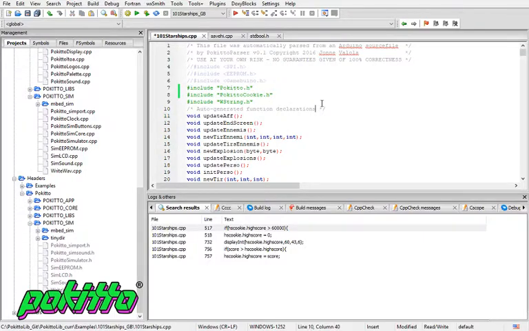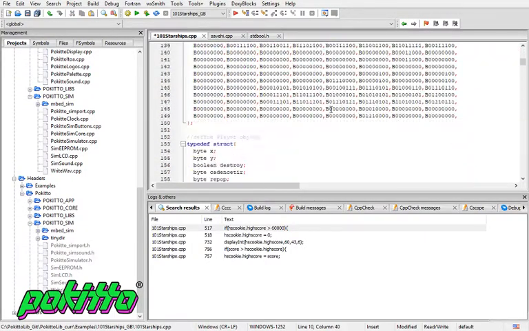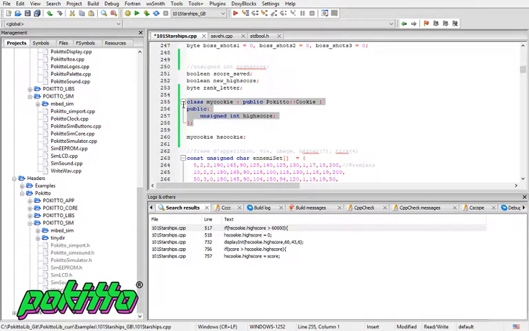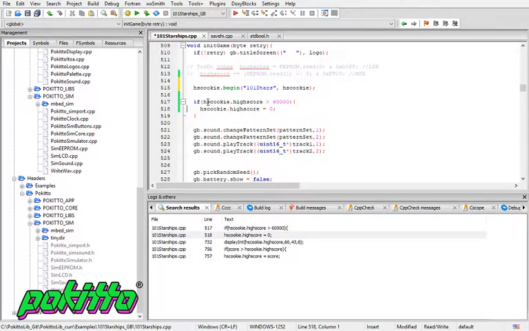So let's go over it again. First, include the Pokitto cookie. Then create a class that's inheriting from the public PokittoCookie class, and create a public member called unsigned int highscore. Then create an instance of your own cookie. Here you have it, myCookie, hsCookie, and hsCookie is the name of the instance that you will be using. And then after that you just use your own cookie instead of the original variable. So instead of highscore we have hsCookie.highscore. Okay, so you're just writing into that cookie.